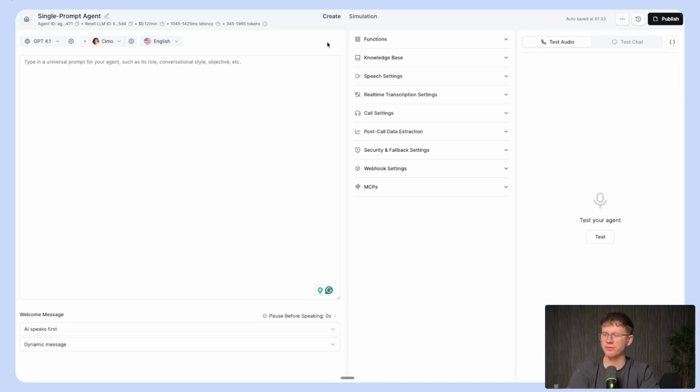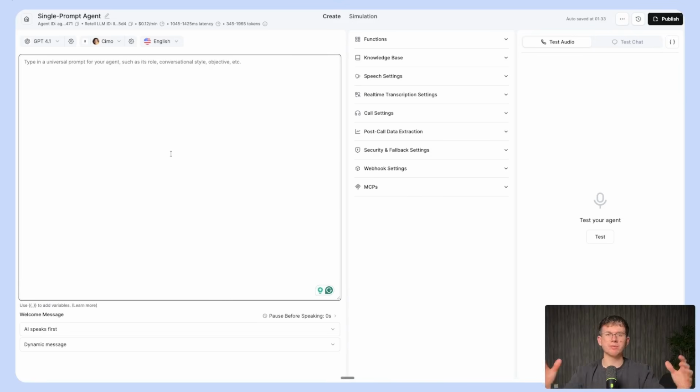All right, so the next thing we have to do is make the prompt, because the prompt is the most important thing when it comes to building a voice agent. Because if your instructions are bad, then your voice agent is going to be bad. Regardless of whether your voice sounds good, regardless of whether you have all the functions possible, if the instructions of the voice agent do not work, then it's not going to understand exactly what it needs to do.